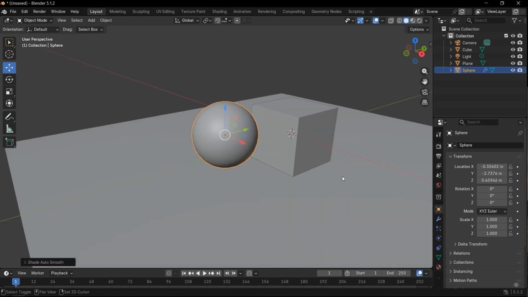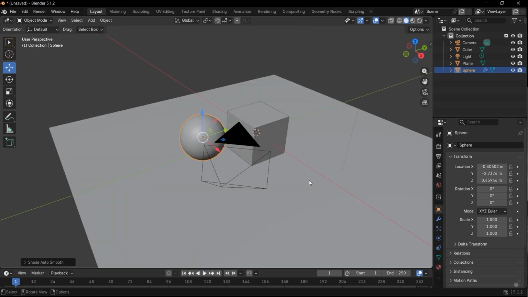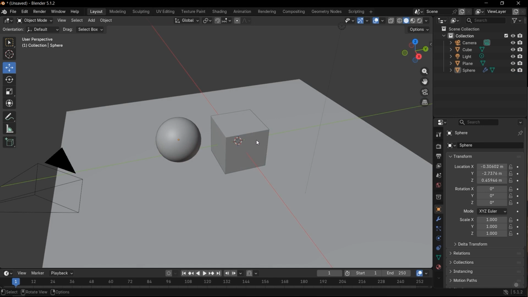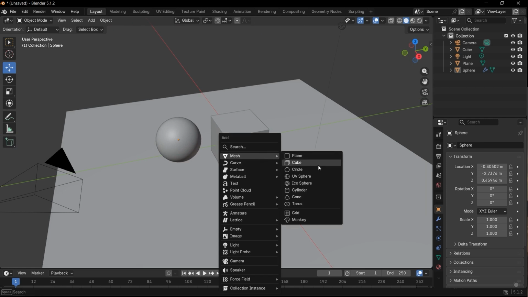Alright, everything complicated like a human face, creature body and so on, or rocks, trees, and complicated objects will be created using these simple and primitive objects. And the model structure will be designed gradually using the basic shapes.